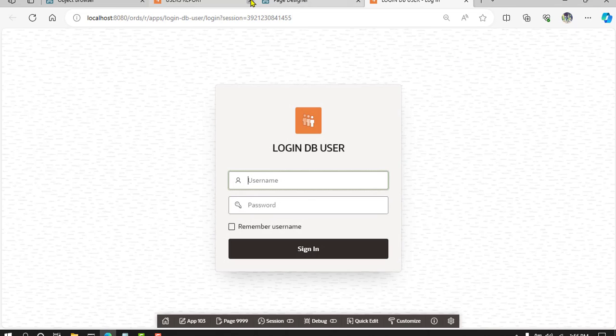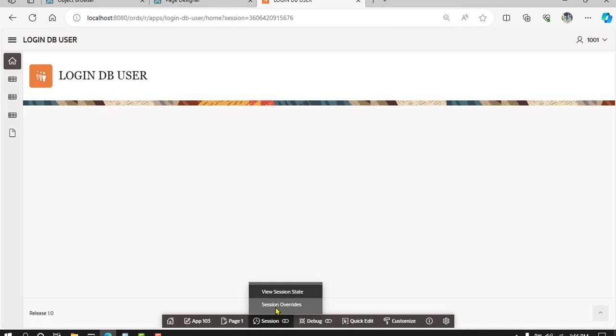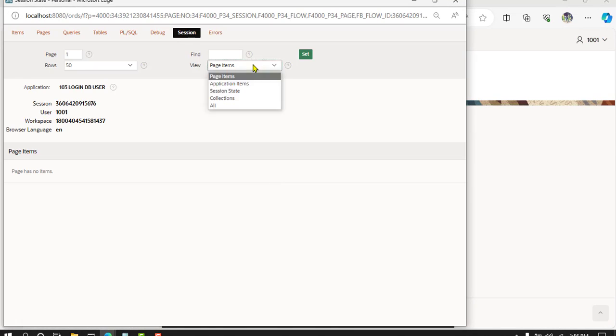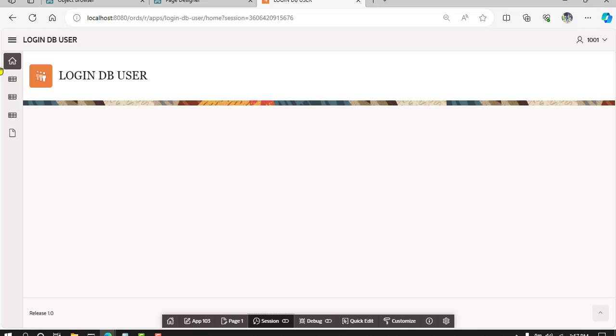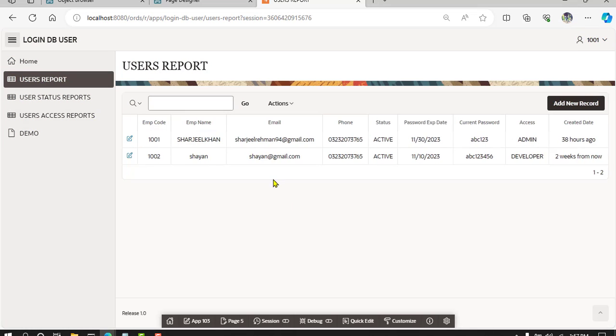Now run again, and when the user logs in with abc123 as the password and saves, go to the session state and look: get emp code 1001 and get access type admin. Now we add an authorization scheme.